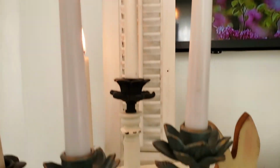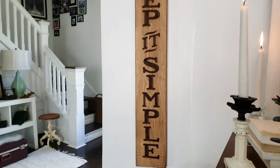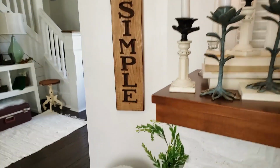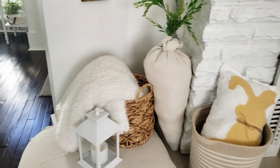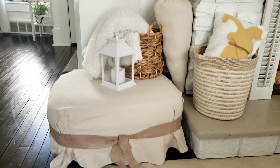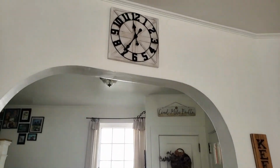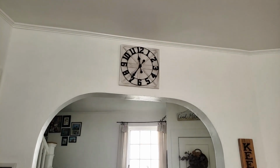Shutters from the bathroom. Antique mall. Antique mall. Is a good reminder, huh? Keep it simple. I made a big carrot. Another simple cover. And Tractor Supply.